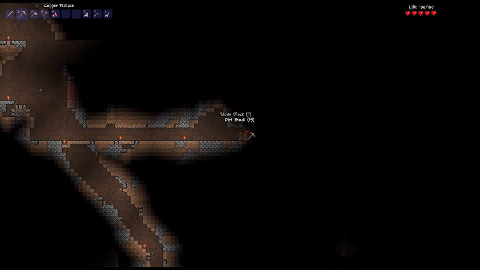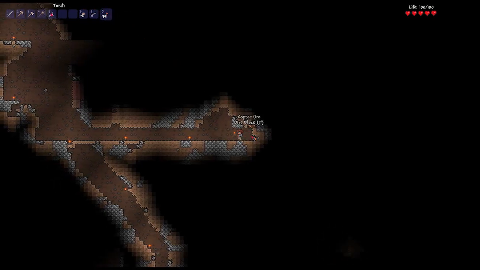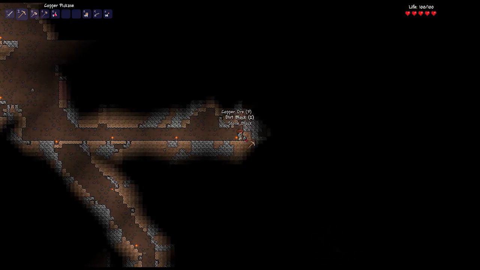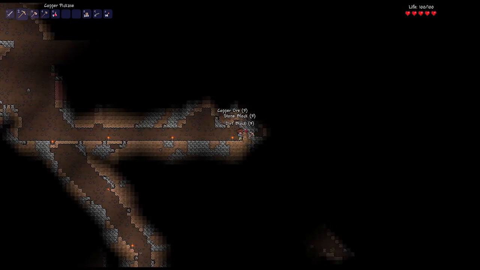Just keep mining. Oh, copper ore. Some more copper ore did I find. Looks like I found more copper ore. Just a small seam this time. Armour. Yes, some copper armour would be good. Some kind of way of not dying when I'm being eaten by slimes would be very good.